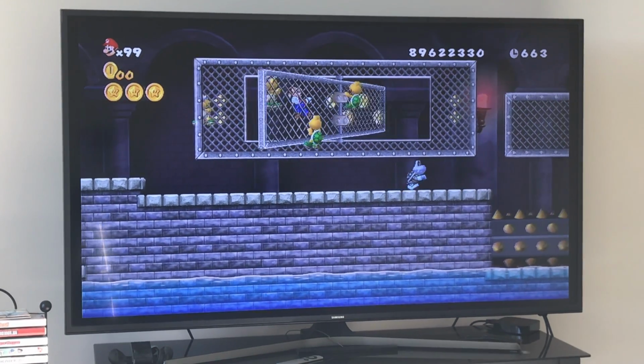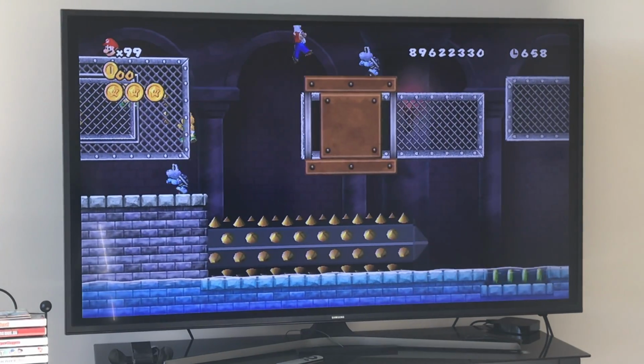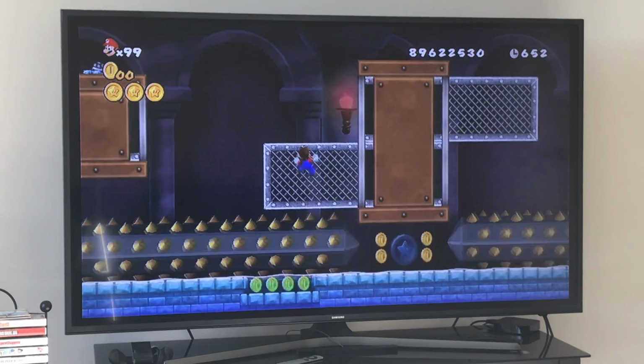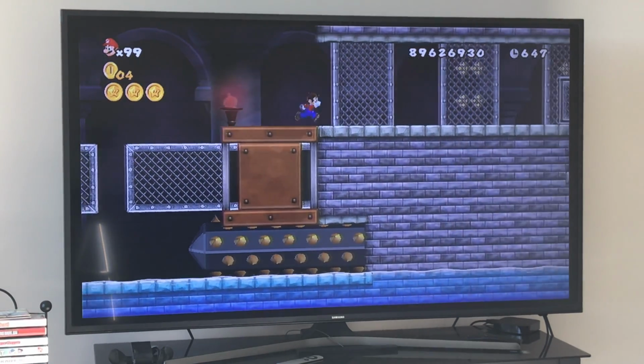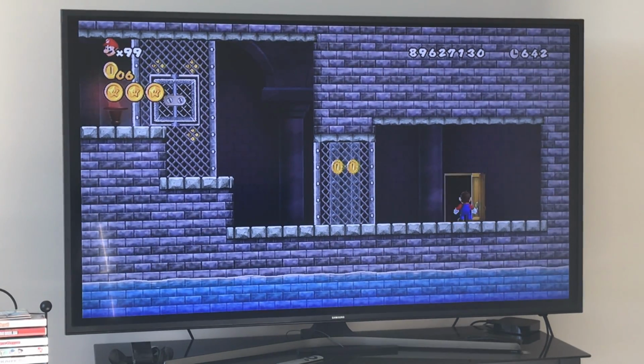So we have to hit the one button again to move back to the other side. Just react to what this is doing, and you should be able to easily anticipate what's coming next. And that's your second star coin. Very simple. That's all you have to do. Very simple level to play through.